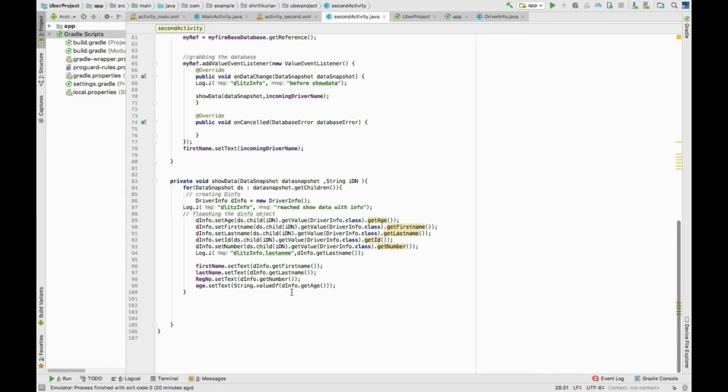Okay, now let's talk about one of the most integral parts of this project, which is rendering the data in the second activity. After this, we then use the instance of driver info, which we populated. Using the data, we will fill the UI elements. As I mentioned earlier, we're going to get the information and set it to the right variables, and the variables are going to be mapped to the UI elements, and that is going to be shown while you're showing the information.